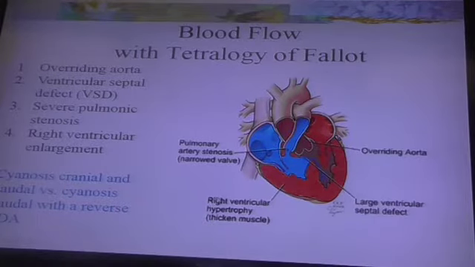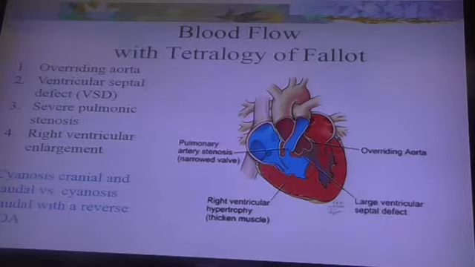Okay, so the blood flow, when it leaves the right ventricle, look at the blue, and if there's severe pulmonic stenosis, look and see where the aorta is sitting. Now you have to have a VSD in order for that to occur. Because if you didn't have a VSD, of course the pet or the person would succumb in utero. Well, right after birth, not in utero, right after birth, from congestive heart failure, because the blood has to get out of the heart.